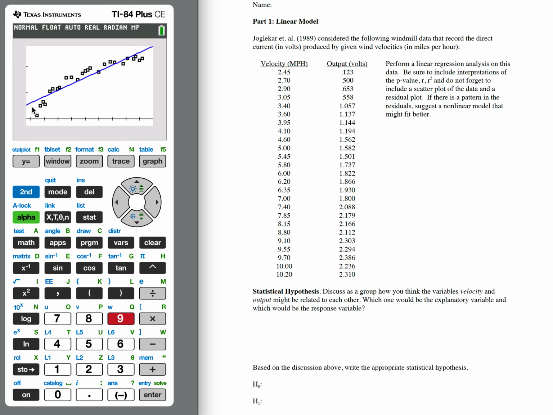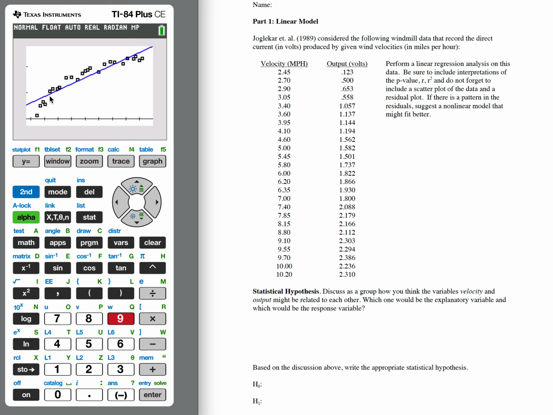You can see systematically that the points start out below the line, then they cross the line and stay above the line. This one's kind of below the line, perhaps here. It's sort of an anomaly, but the general pattern is for the outputs to start out below the linear line, then rise above that line, and then fall back below again. Now this is again not a linear pattern.